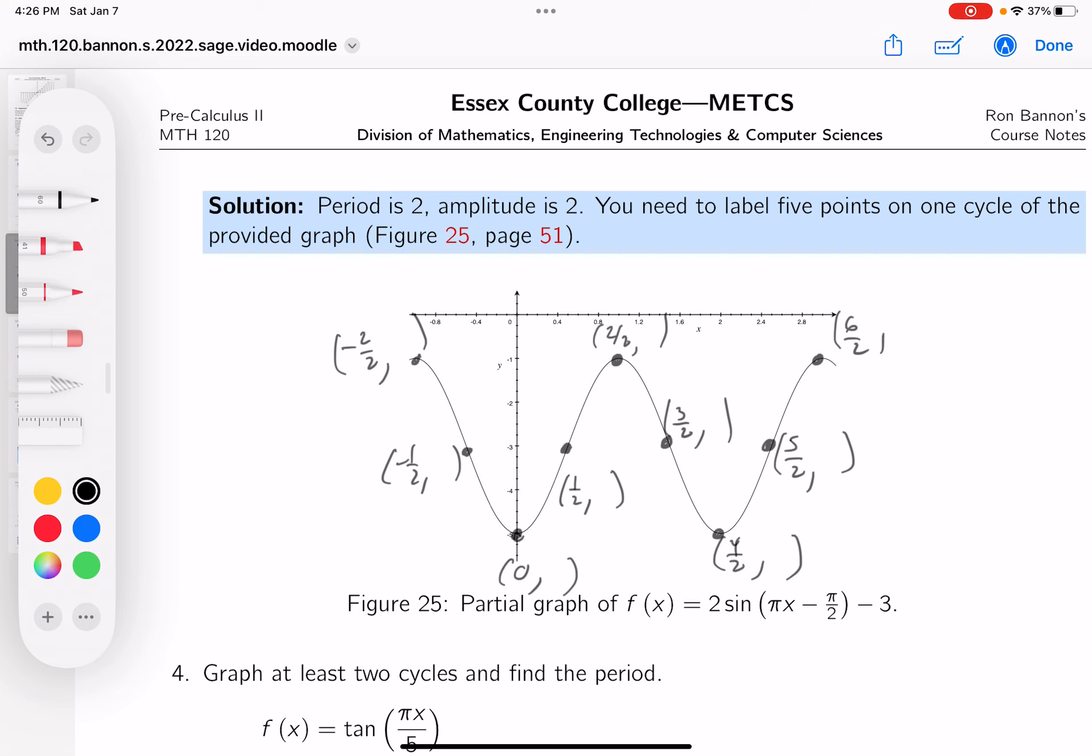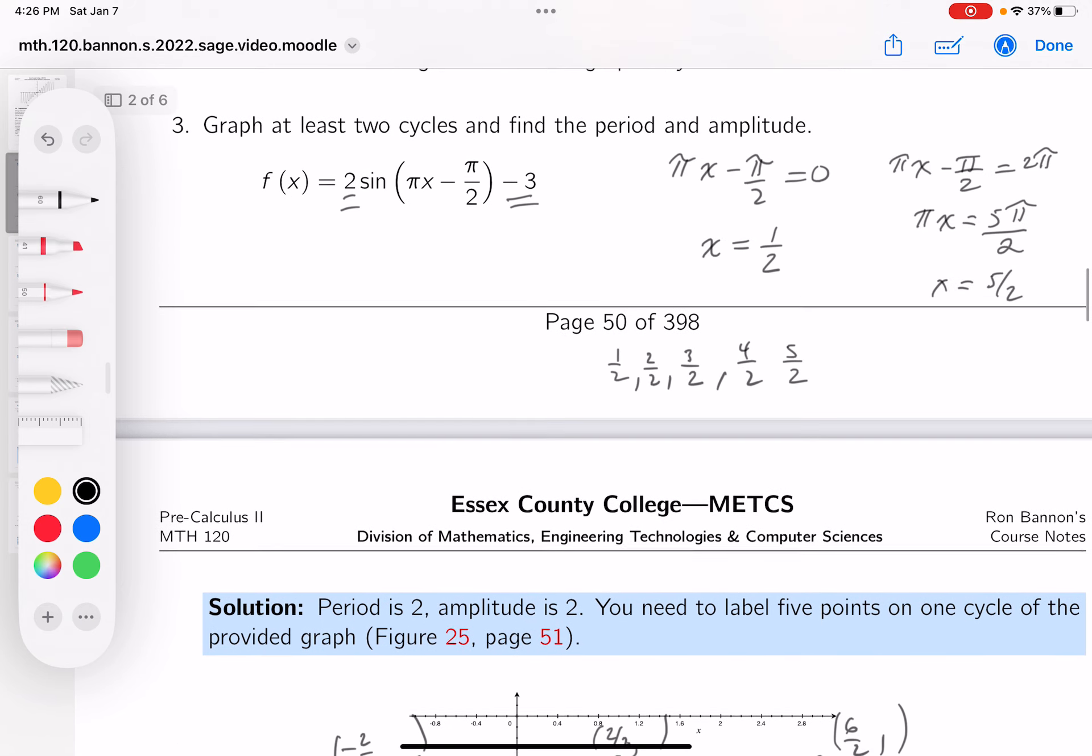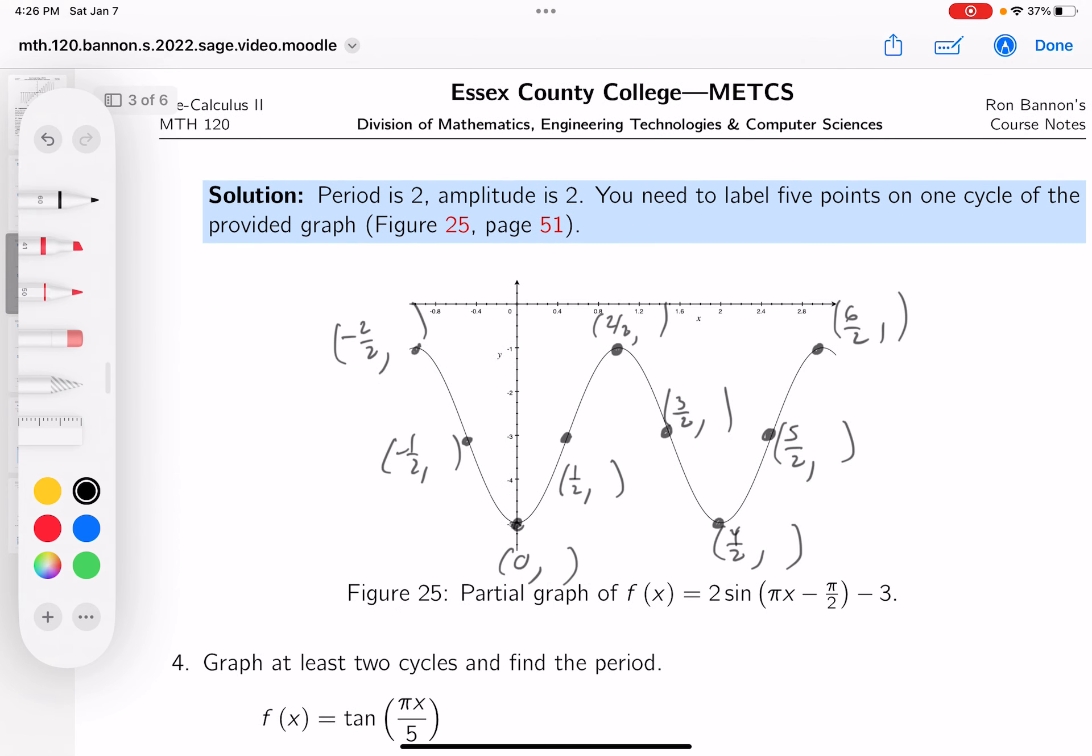And it should be relatively simple to do that. All right. So, I mean, start wherever you want to start. I'm going to start at a half, though. Like, I like to start there. And again, if you put a half there, you get sine of a half is 0. 2 times 0 is 0. You get minus 3. So I'm ready to put down minus 3 now here. Now, by the way, I'm ready to put down minus 3 in these points over here as well. Very simple.